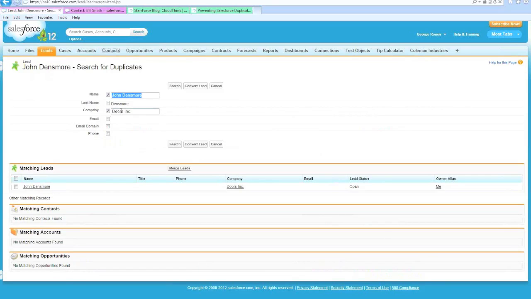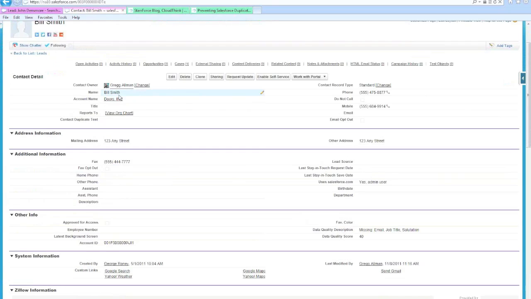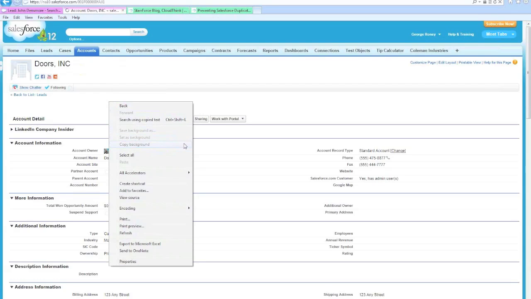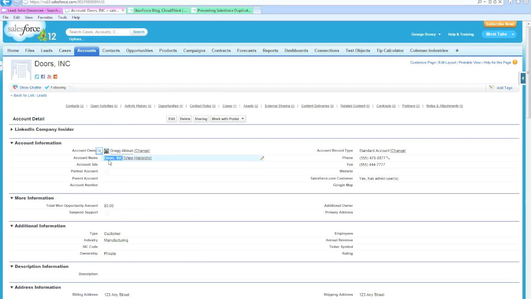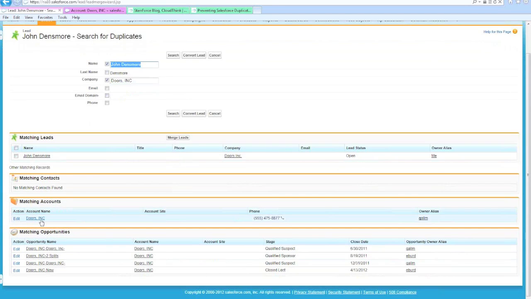We go back to our lead, check that with the comma, and Salesforce searching is kind of tricky that way. Well, we still should have our company come up. So we have our John Densmore lead. Why don't we have our Doors Incorporated? Let's go this way. Come back here. Every once in a while, Salesforce does trip me up, and so that's just part of it. Let's try that. There we go. So be careful of your names.